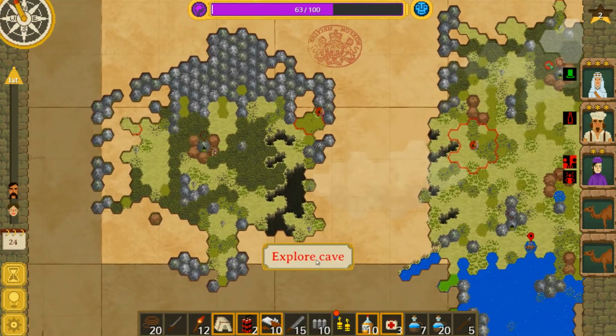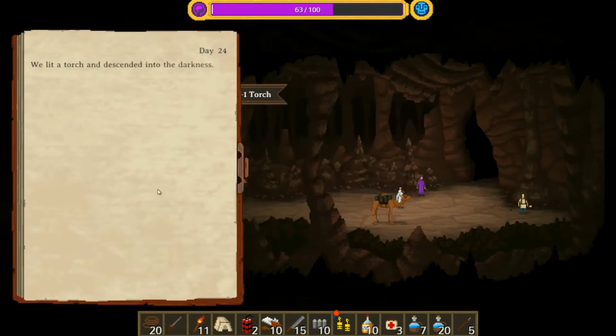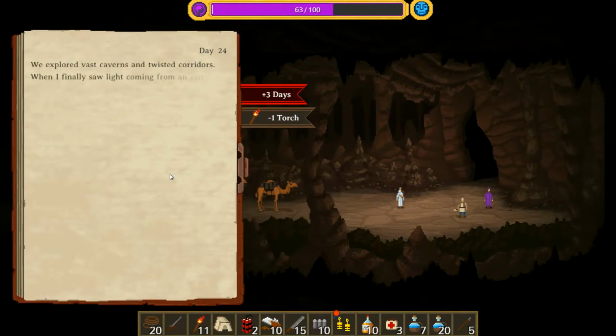Let's go back. Yeah, we've been in this cave, so we haven't really found it. We're just going to use another torch. And yes, we know all about this. Thank you very much, Lee.